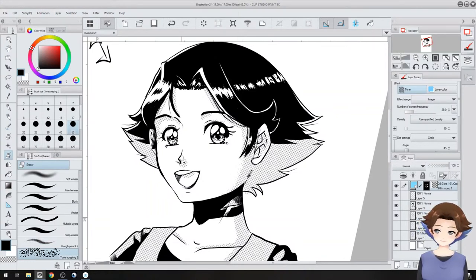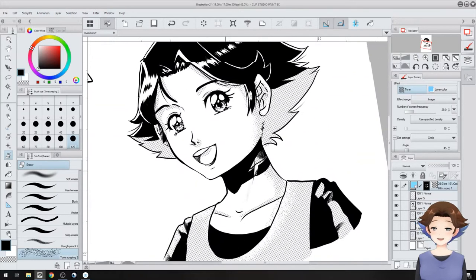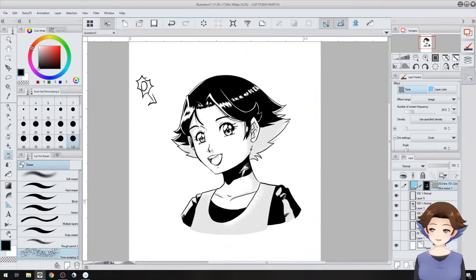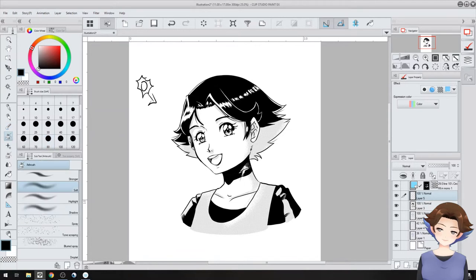And there's a thing called tone scraping, which gives it a slight faded look. Gradient, maybe? I don't know. It's not really a gradient, in my opinion. But it's great for adding a little highlights here and there. I want to add some highlights to the hair in the back here. Yeah, so that would basically be it if I was going to be doing this as toned.